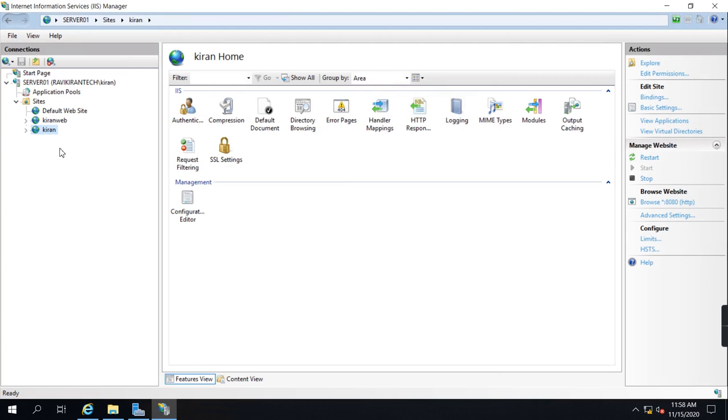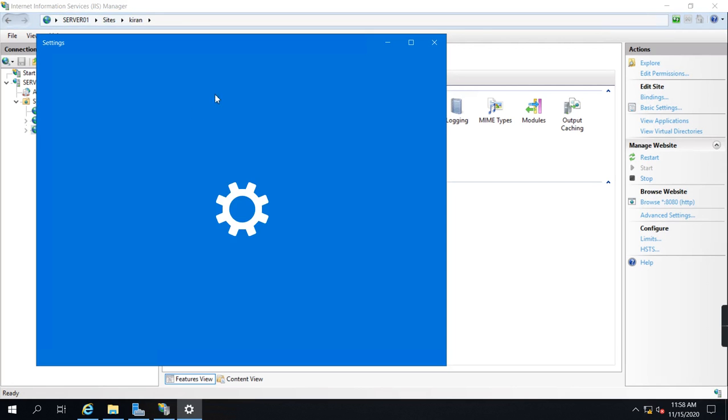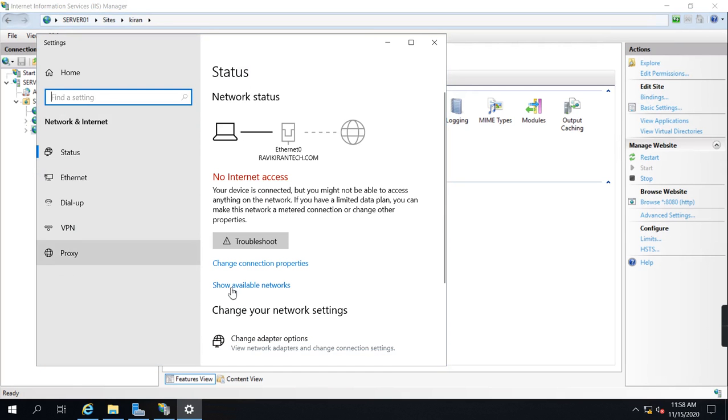Before that, I'll show you, if I want to host multiple websites on one single server, you need to have multiple IP addresses on your machine, so it will map to the individual IP address.